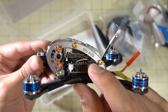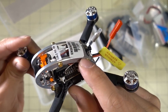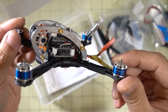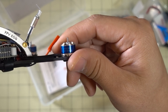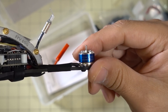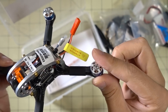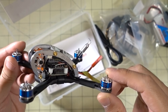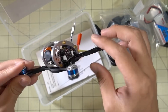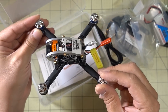Everything else looks to be the same as the Flyegg 130 — you got the same Pico BLX board, which I'm not particularly fond of, and the same video transmitter: a 25-100 milliwatt video transmitter. But there are some new motors here — they've switched from those silver can motors to SunnySky 1104 7500 KV motors. These are much better; the silver ones would just burn out too quickly. Same whip antenna. The frame is a similar size, maybe a little bigger to accommodate the micro SWIFT, but otherwise very similar to the Flyegg 130. I think I'll have a video on this coming up pretty soon.